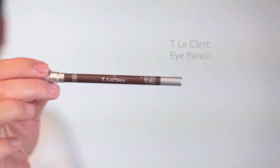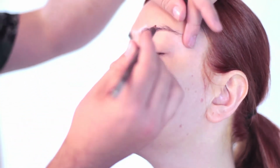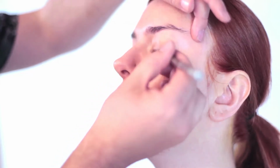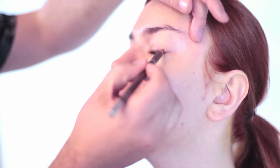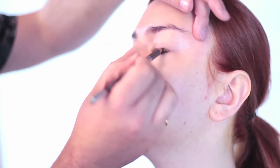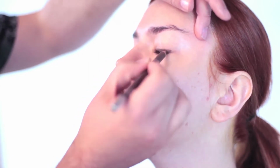After foundation, I'm going to actually go straight into eye makeup because this is one of T. Leclerc's eye pencils. They're one of the most beautiful eye pencils available on the market because they're so soft. And what we're trying to do here is get it as close to your lash line as you possibly can. It doesn't really matter if it's very straight or not because we're going to be blending it in. So don't worry about it not being the perfect line.